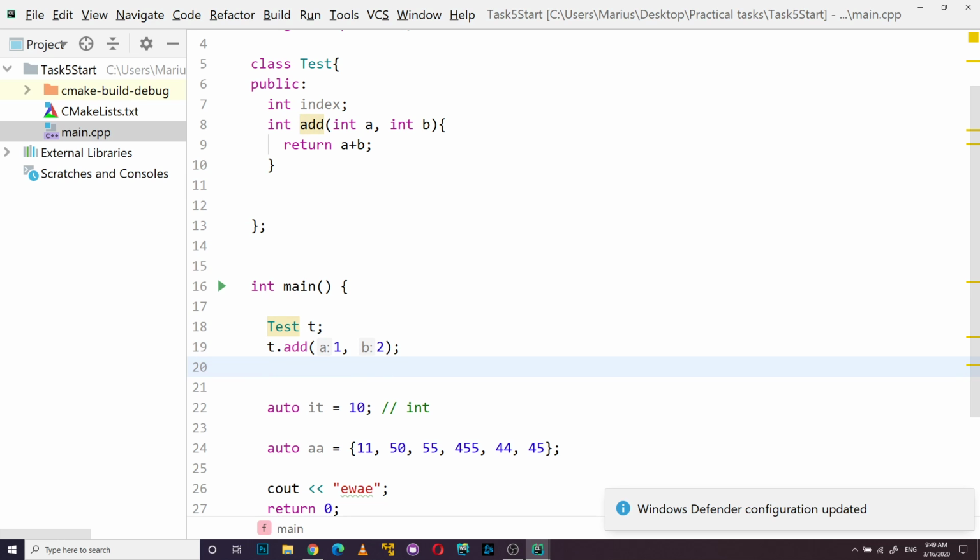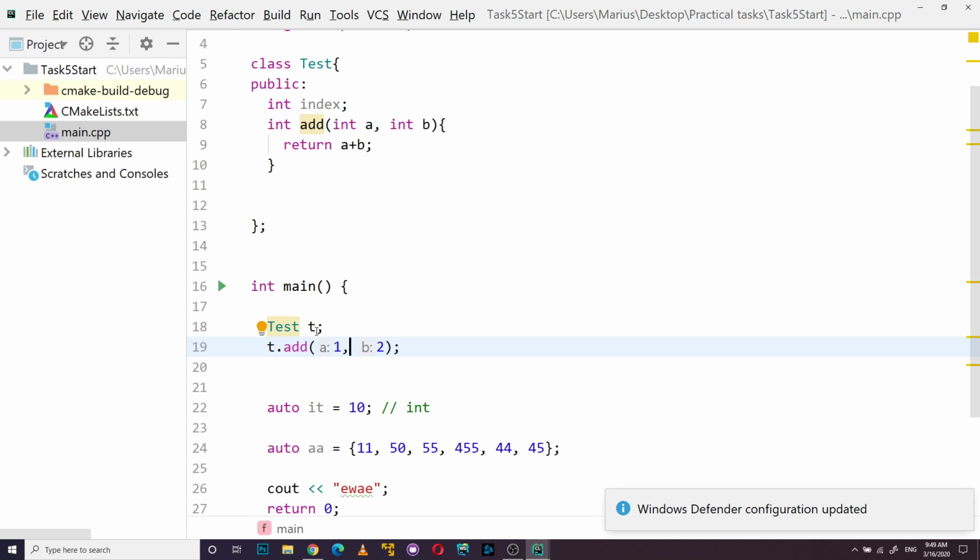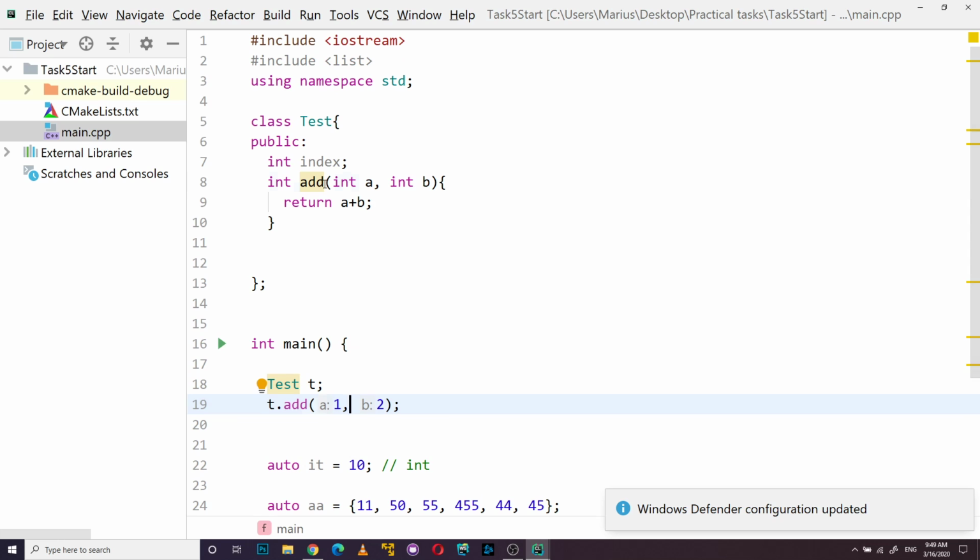And when you add public, you're able to use it. T add. As you see, when you need to calculate the expression, you need to create an instance. But what is the point of creating this instance? There is really no point to create an instance for this function. Better to use the static keyword.